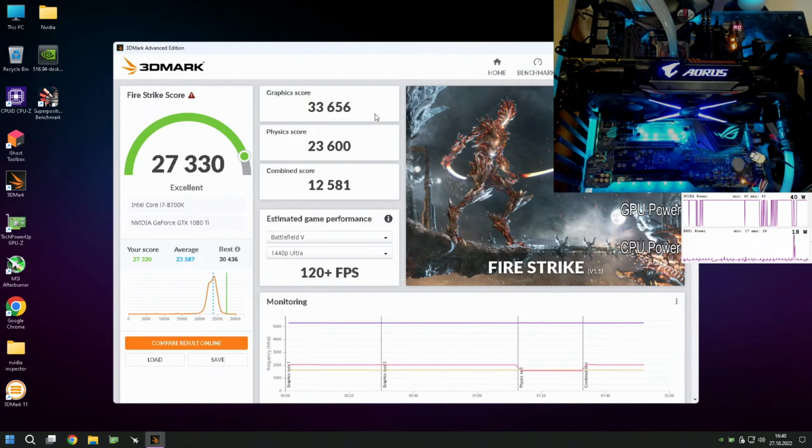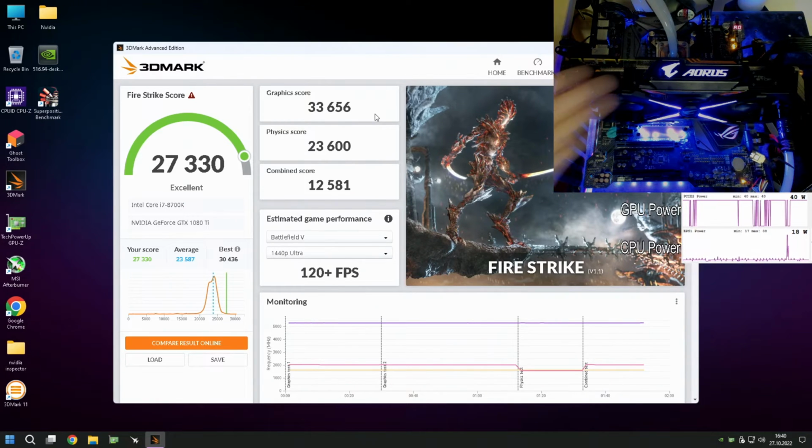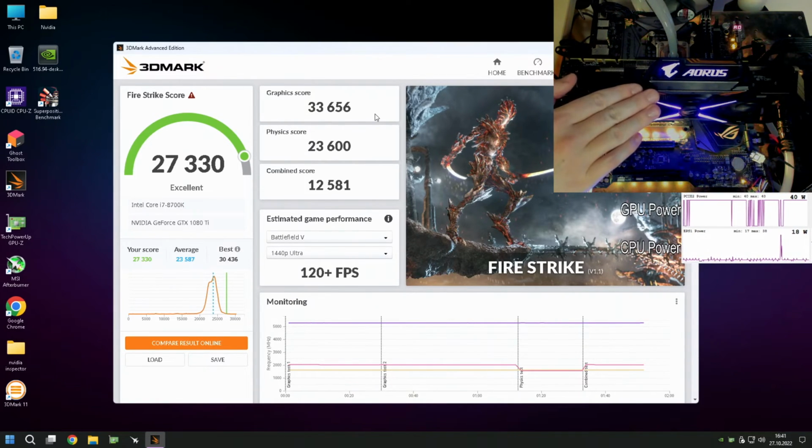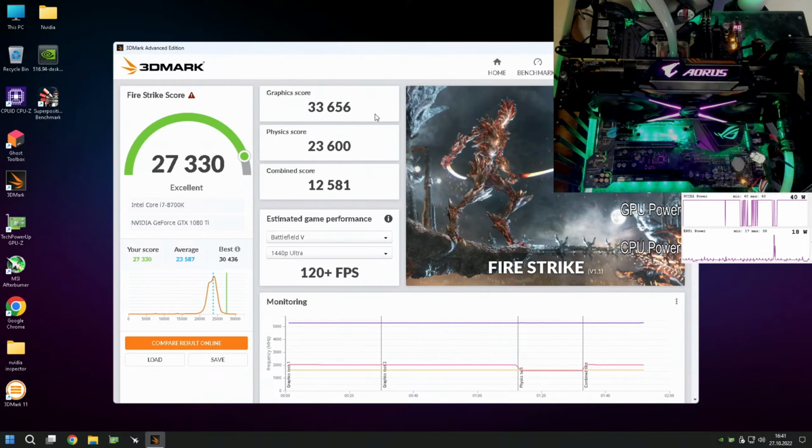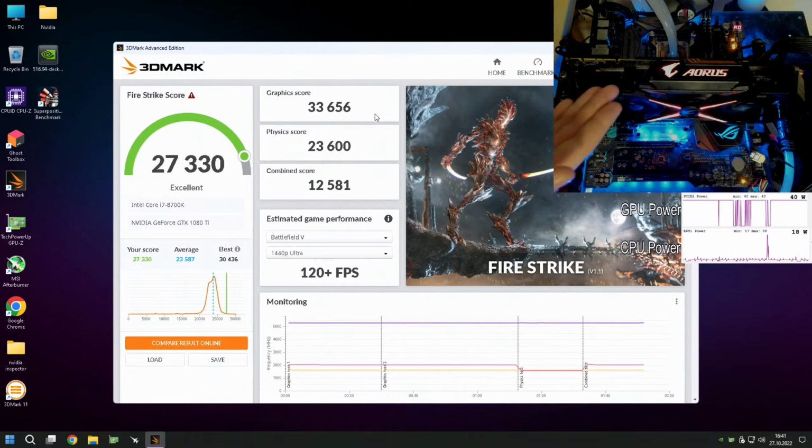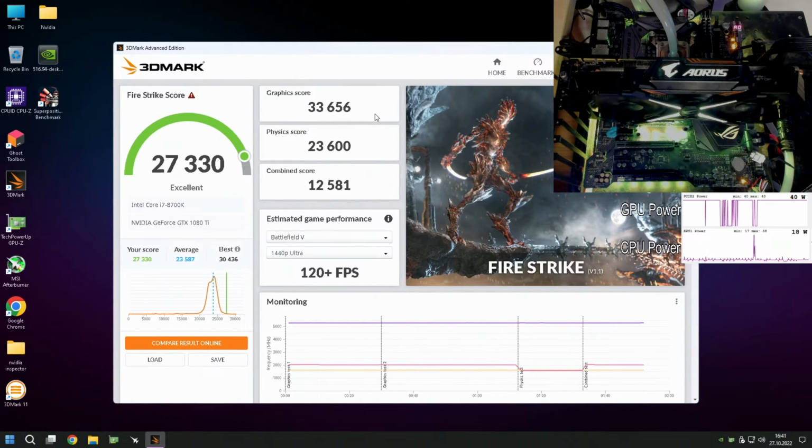Maybe there's some other card that's really cheap right now. But I just noticed how these dropped in price dramatically once the 40 series came out. And this is not that different from the 20 series, but it has so much better value because it is so much cheaper than the 20 series cards right now. And look at that score.